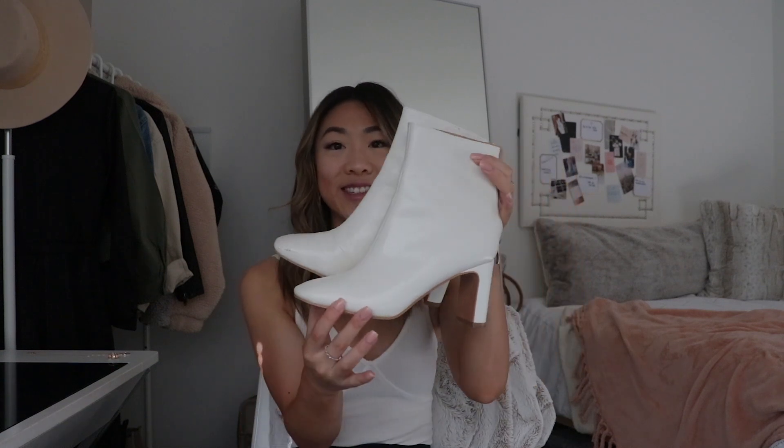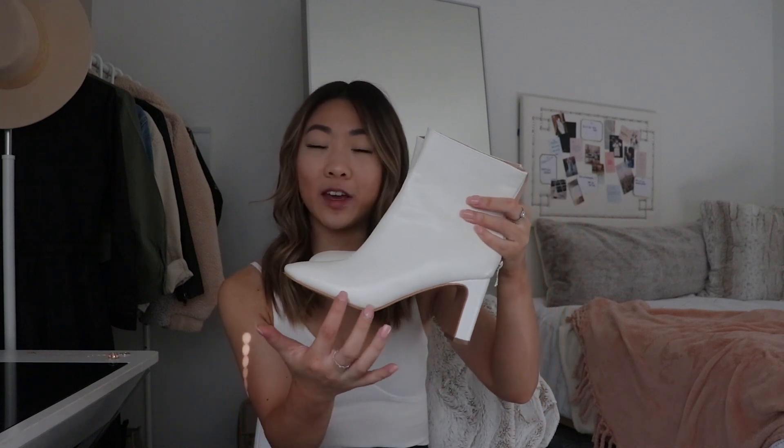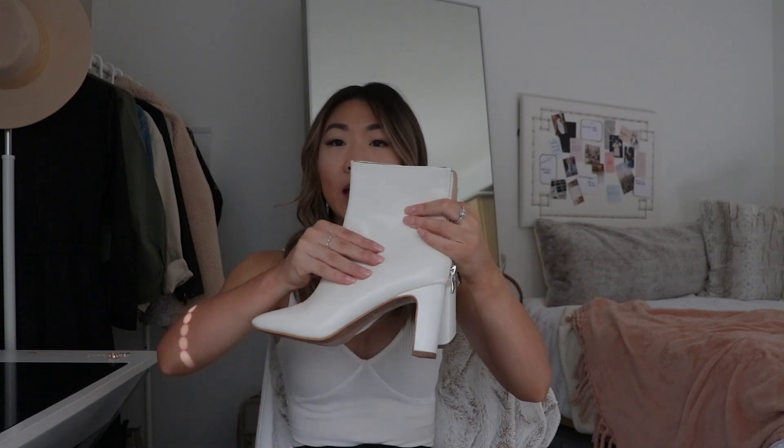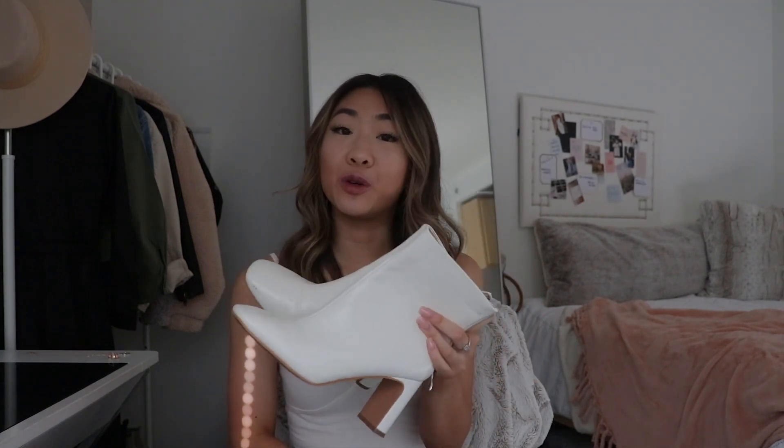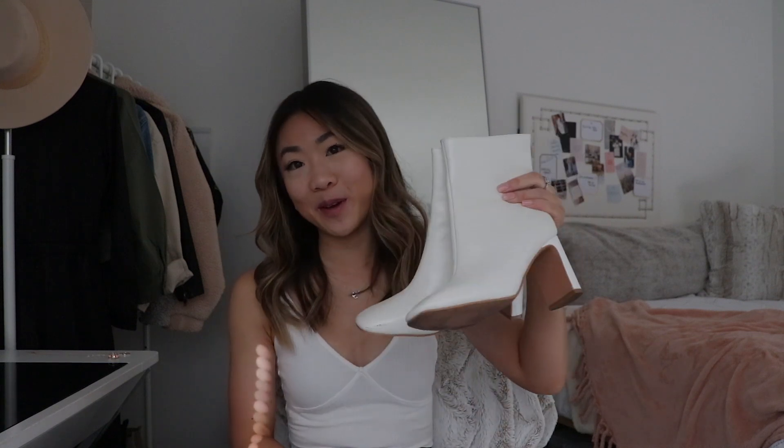I also have one more pair of shoes — these white statement booties. I have been pinning white boot outfits on Pinterest for months and I was so happy these worked out. Boohoo has an amazing selection of white boots and these ended up being my favorite. They have a little bit of a crocodile texture which makes them really fun. I went with the thinner heel because it looked more chic and elevated, but they are super comfortable — I wore them walking around the city all day with no pain. They were around $30–$35 and I got so many compliments.